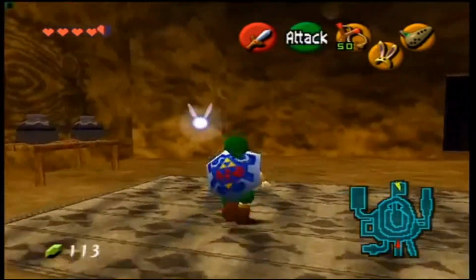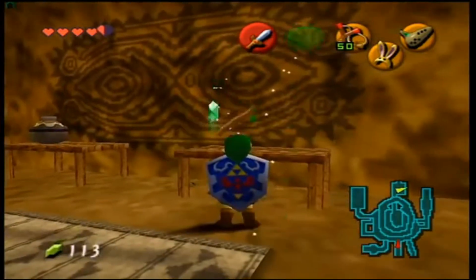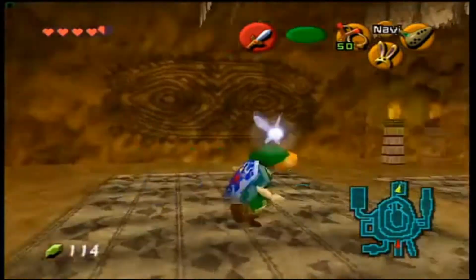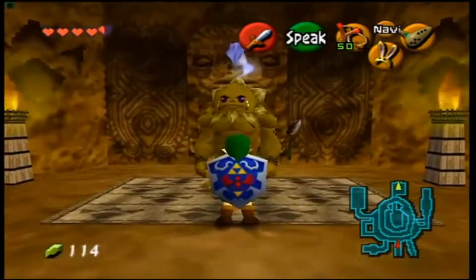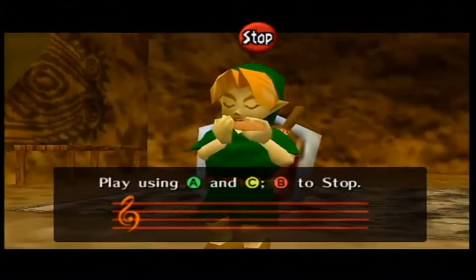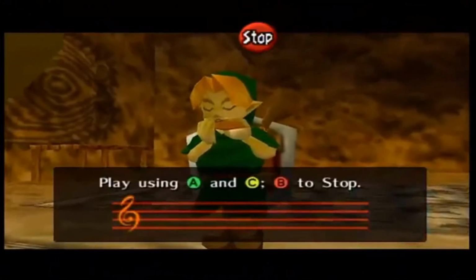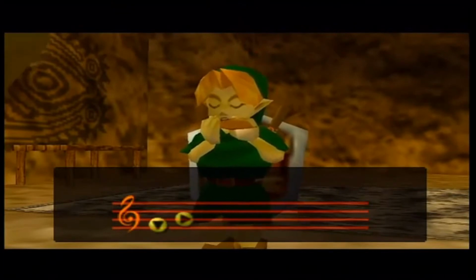Alright, so he's really angry right now. But if you remember what I said when we went to the Lost Woods, Saria's Song promotes happiness and friendship. So you're going to want to play Saria's Song. Sorry, it's hard to play with a C-stick. It's not hard, it just doesn't register half the time.